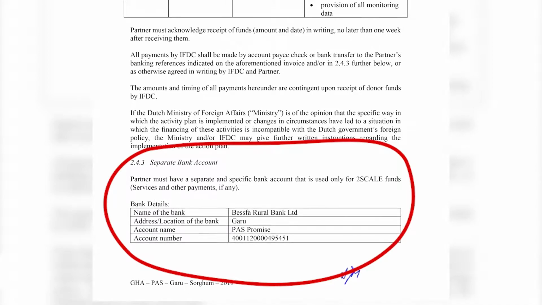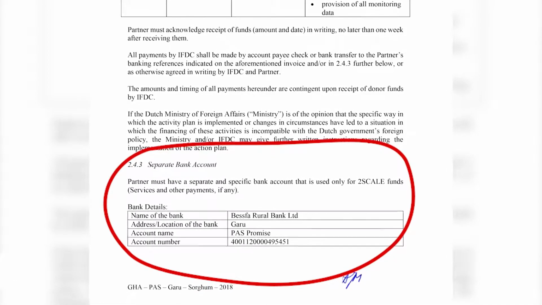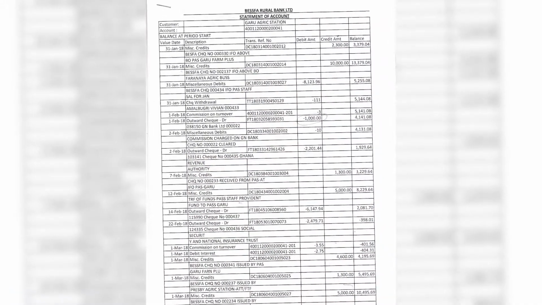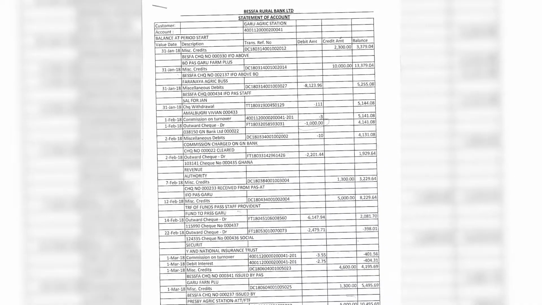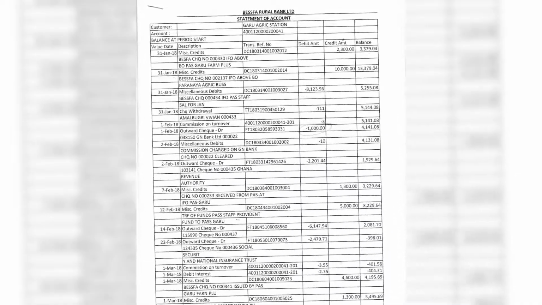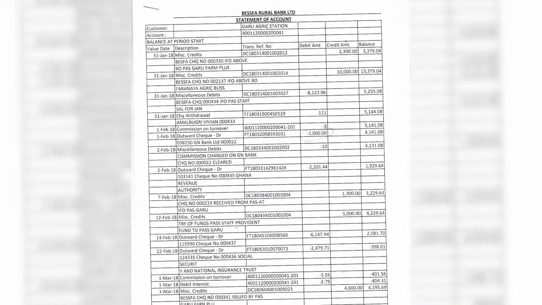You also need to find a dedicated account meant for the Two Scale project. This is to help you do your reconciliation, correct mistakes with your bank, and do your financial report with the bank statement that you have taken. So it's good to have a dedicated account. The contract comes with a financial reporting template, which my colleague will be talking about, and you need to study it and be cautious about it.